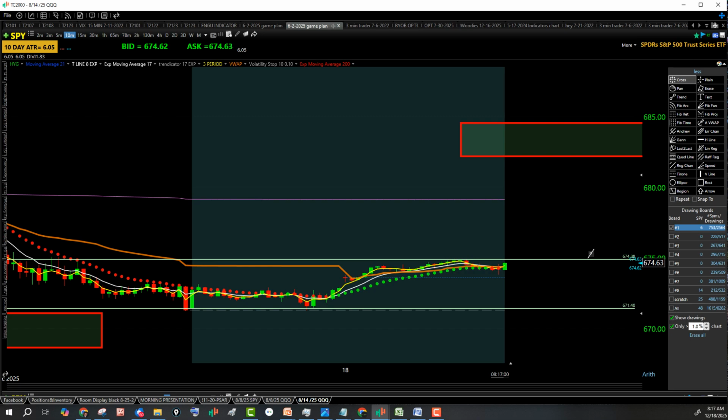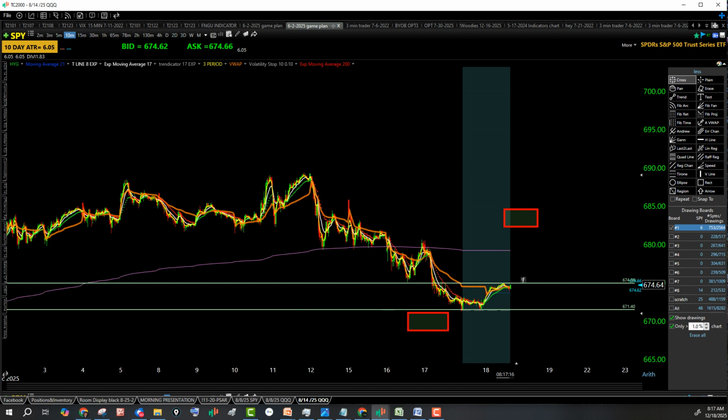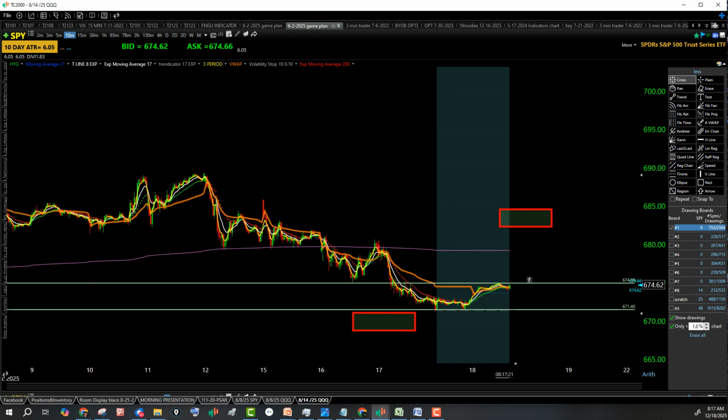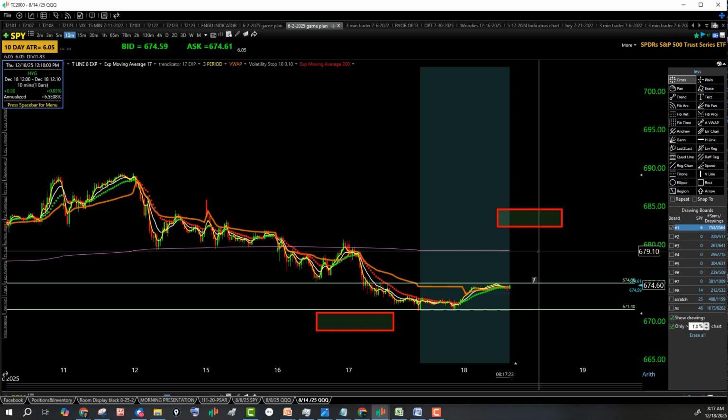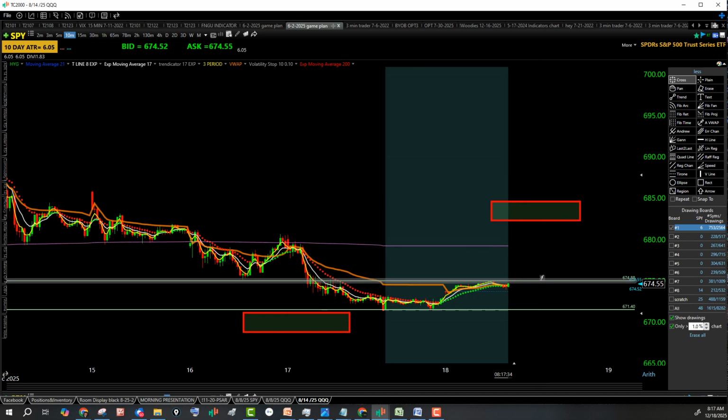Remember, 7:30, things should get volatile. 8:30, things should get volatile. So that's how I'm going to trade SPY this morning. If we get up over this, my first target will be this all-time high. No, actually, this breakup candle low anchored VWAP, which is located right here at 679.10. That's going to be my first target right up there, 679.10, if we have a breakout to the upside. We'll see what happens.